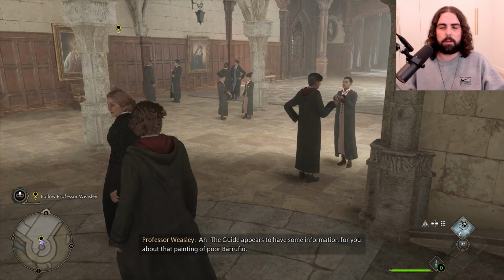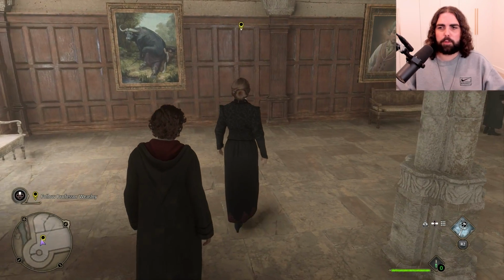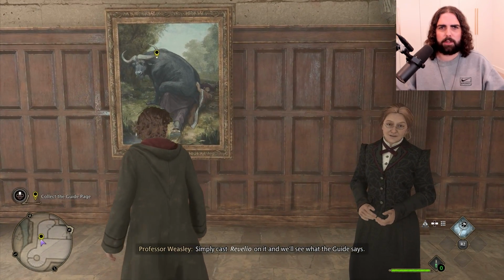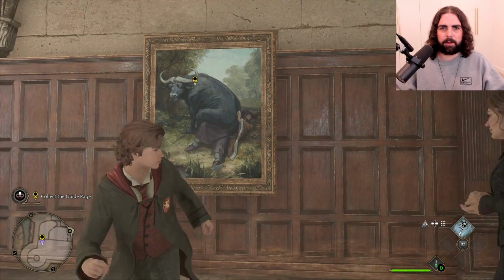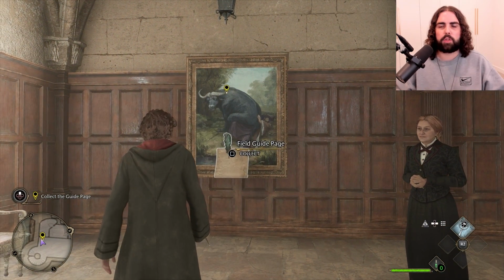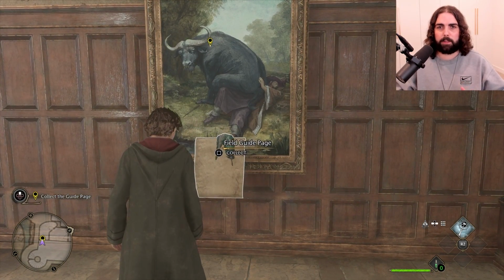Wow. The guide appears to have some information for you about that. I want to check the guide. Let me check the guide. Where's my guide? Oh, wait. What is this? What is this? And we'll see what the guide says. What is happening here? Okay, let's do Revelio. Ooh. So, we get to learn a bit more about this. I don't know what's going on, so please tell me.